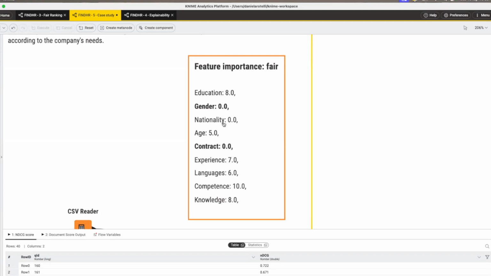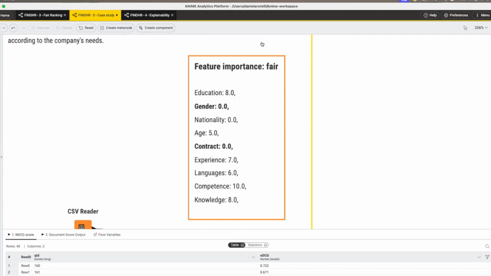This means that for every candidate, whether male or female, if you multiply this feature importance by 0, 1 times 0 and 0 times 0, the result is always 0. So this is not important because every candidate will always have the same result. Okay, so the importance is 0.